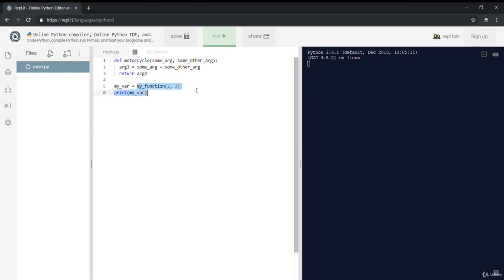Okay, then over here, this is when we call the function. So this means that we are asking Python to actually execute the function. We change the name, so let's do that, and since it's returning this argument here, arg3, we can save that value in myvar. So when we call this function, it's actually returning a value, and once it returns it, it's going to save it in myvar. And then when we print myvar, we go over here and it's 5, right? Because we're sending in 2 arguments. It's adding them and then returning them.